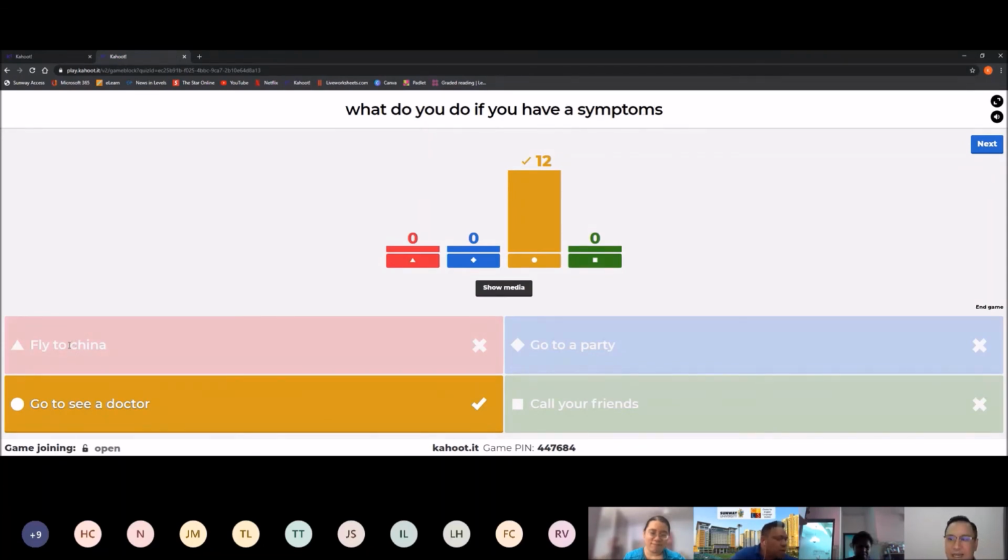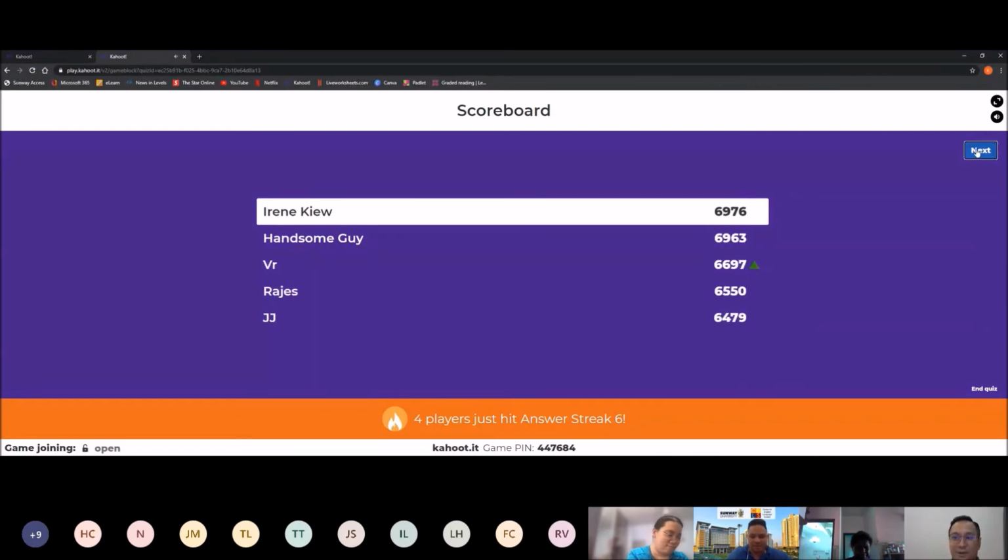So what you can also do is create a duplicate of this Kahoot activity, and then you can edit it on your own. If you want to personalize it or customize it, maybe you notice some mistakes or some information is wrong or not updated, you can do that. Okay, moving on.